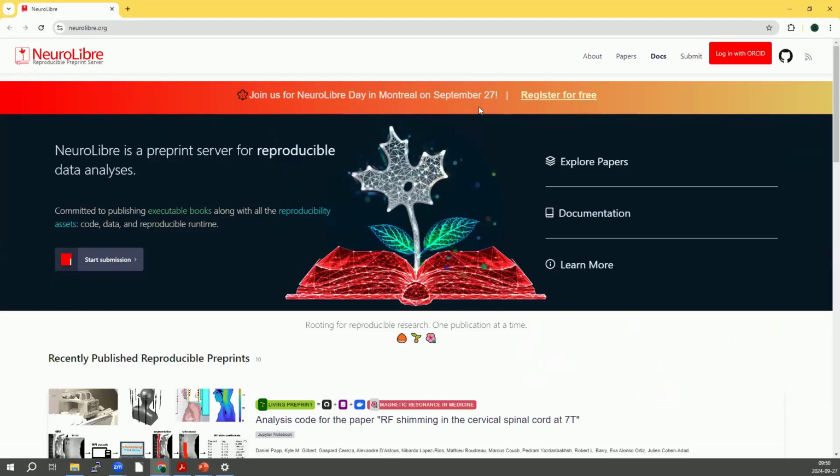This is NeuroLibre. It is a preprint server. Its interface is actually a clone of the Journal of Open Source Software. So you can log in there and submit a paper. To submit a paper, you need to point to a GitHub repository that hosts the code of that paper alongside some configuration file. We will evaluate that paper and reproduce everything in there. If we think this is good, we'll accept it as a preprint. Here you have 10 articles which have been now evaluated and accepted.